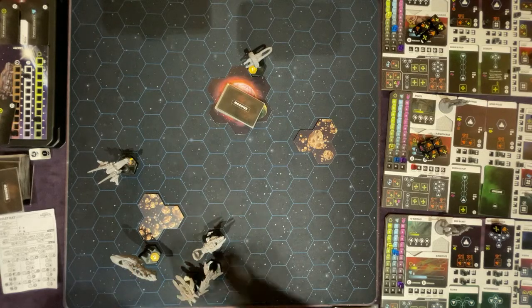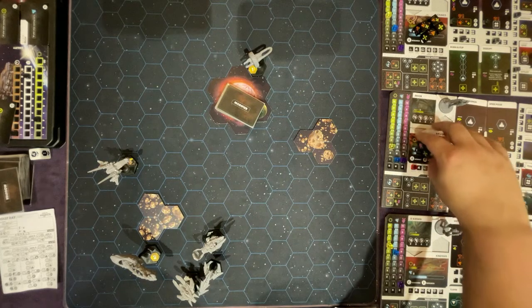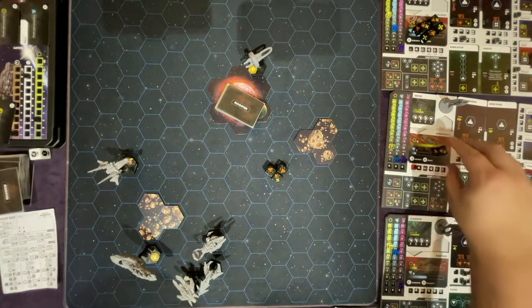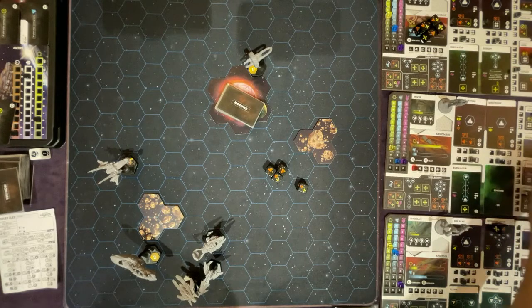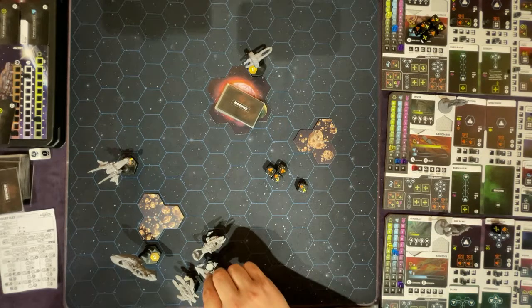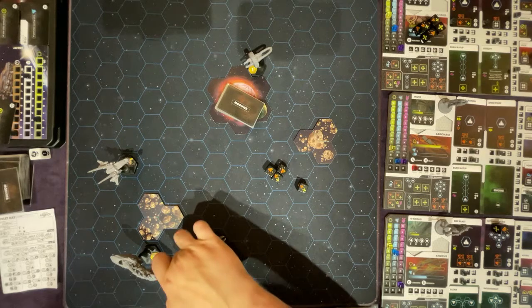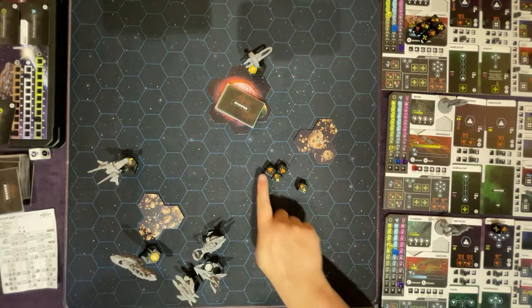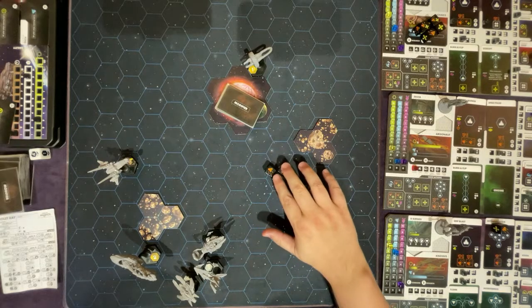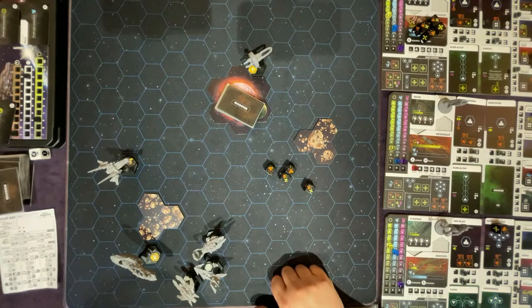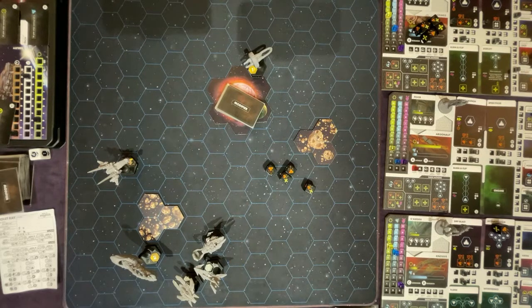JB, being 3 spaces away, can do the suck in and pull out. He has 3 attack dice to do that. And then he even has a 4th attack die. He's going to use powder, his last powder action, to rotate properly. And then he can use a basic attack. So he's going to hit 3 times. This is a 1 damage attack. This is a 3 damage attack. And then this is a 2. He has no ability to get advantage, so let's just do this.